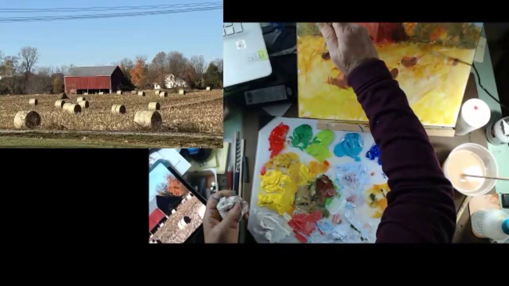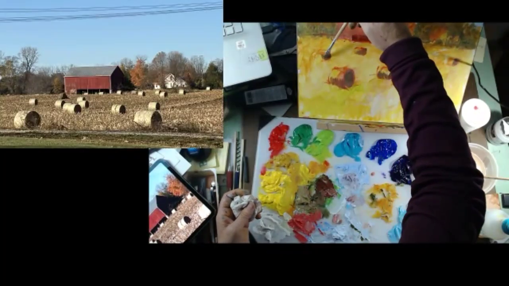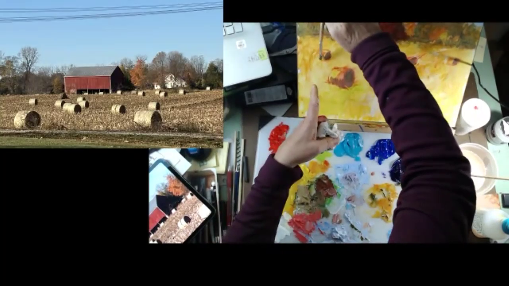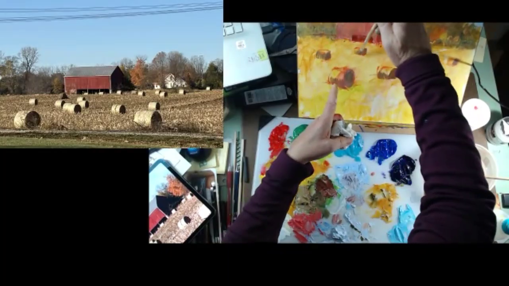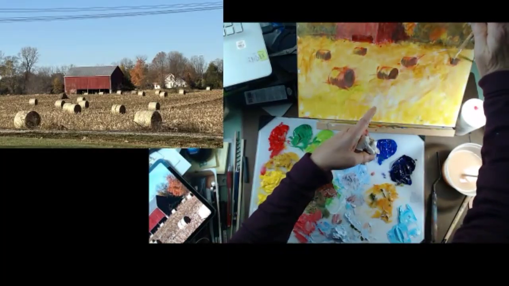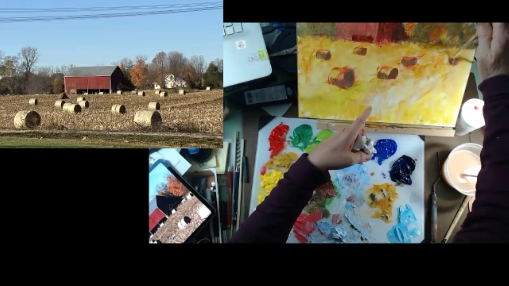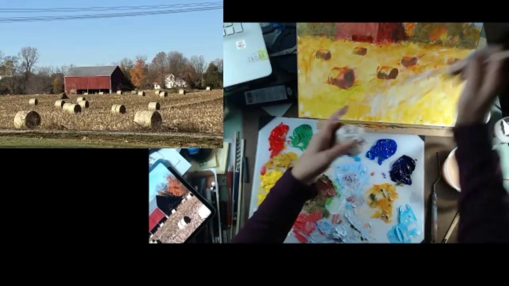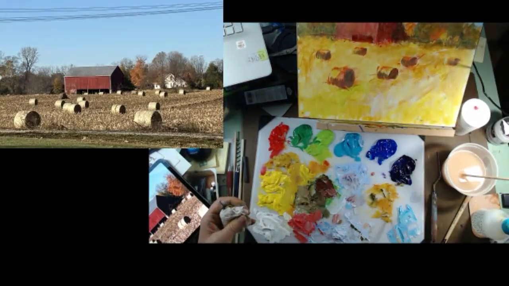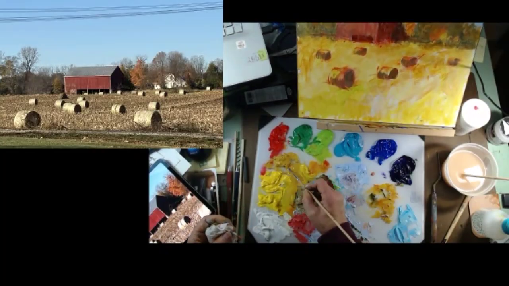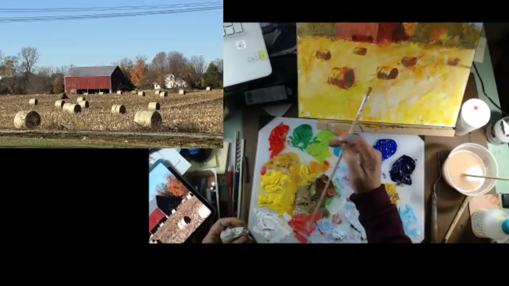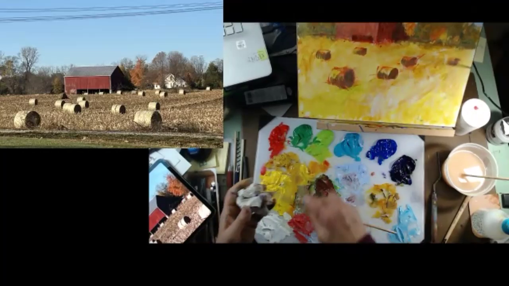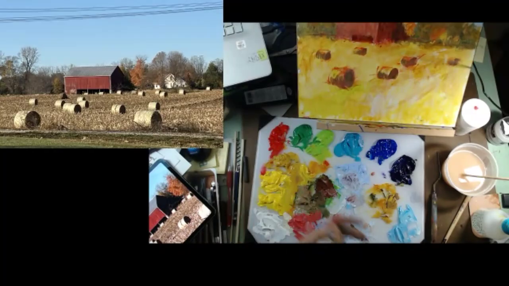Quarter after 12, I don't know. I'm taking my brush and I'm putting the flat side down to the ground, and I'm pulling it up. And I feel like I'm going around a hay bale. So when I pull it up, it's not straight up. I'm going around the surface. Then I'm going to grab some of this yellow ochre with some like a mid-tone. And then I'm catching the side. Oh, that's gross. You gotta clean your brush or take a clean brush.